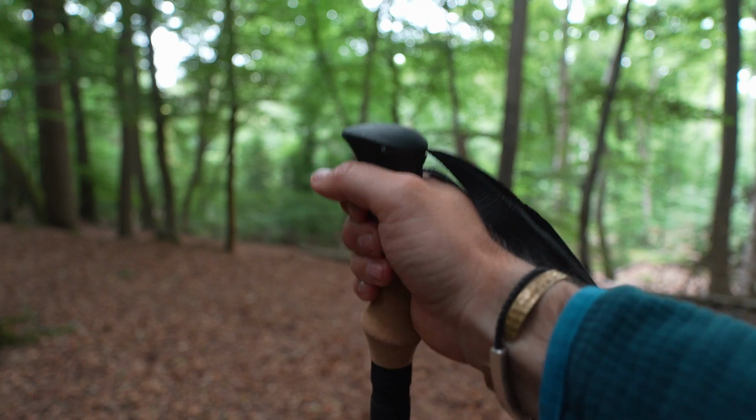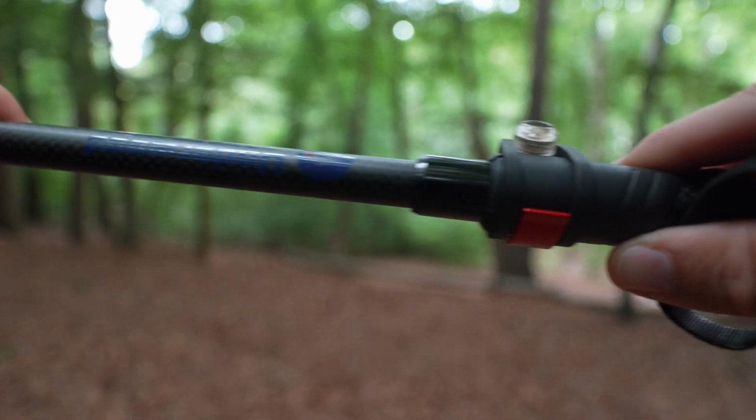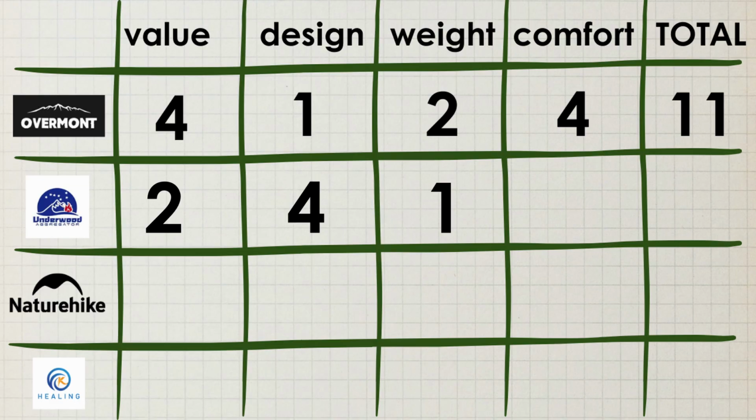Weight, these are the heaviest out of the bunch. Obviously, like I said, it's metal going through the middle rather than string, so that makes them slightly heavier than all the others at 248 grams. So they get a 1 in terms of weight.